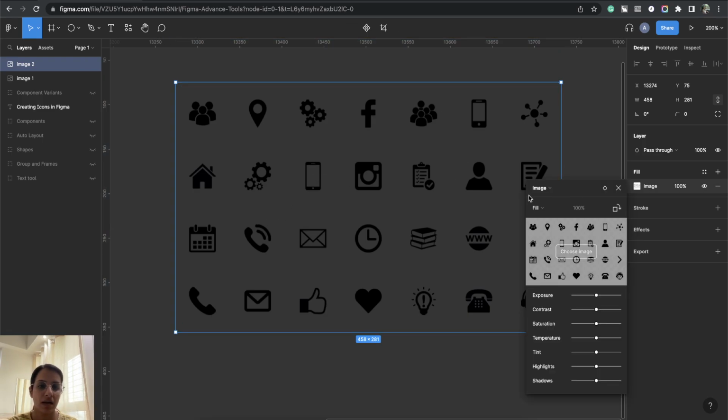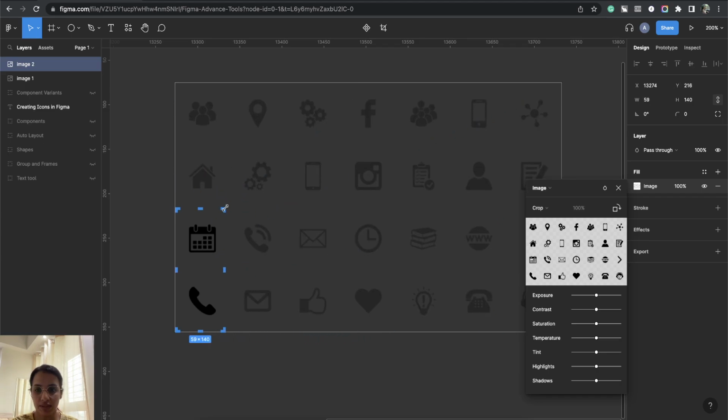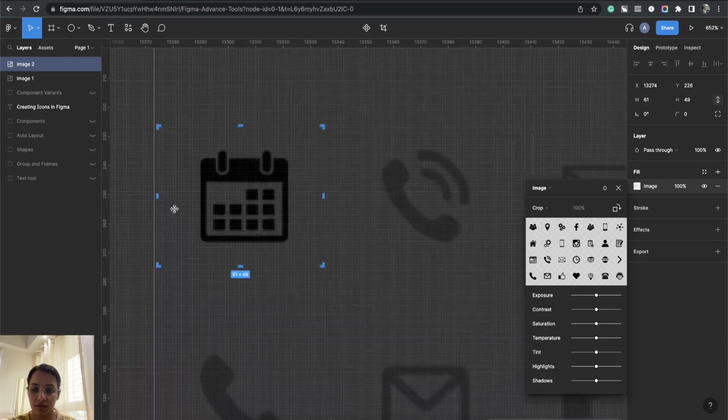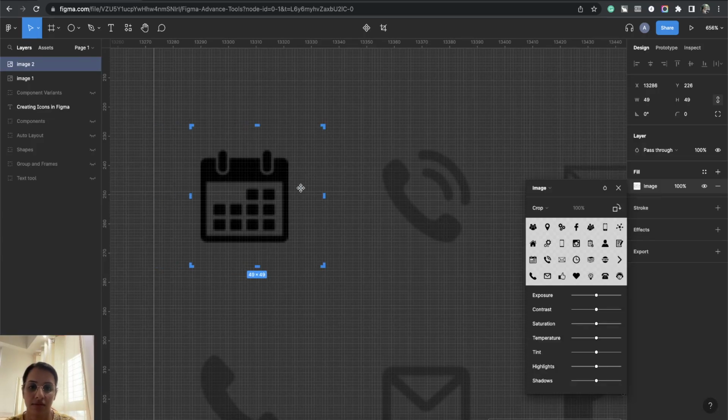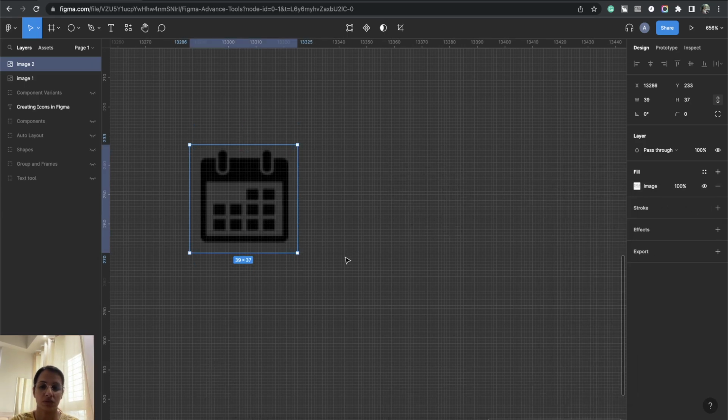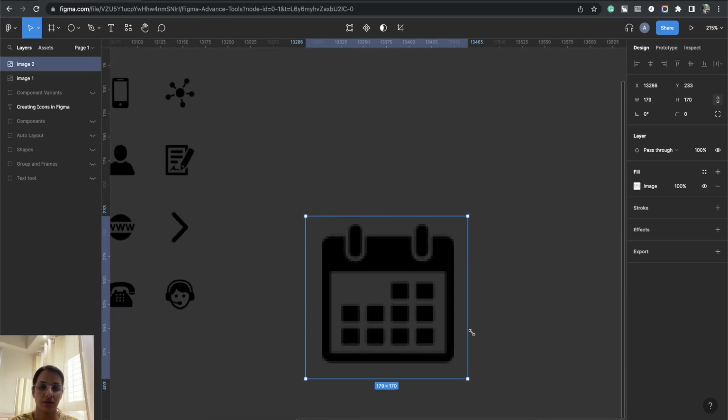Double click, and this is the window that I get. I will crop it. Okay, and as you can see here, you will find anchor points so that I can view only this much area. I'll zoom in, and that's it. Done. Okay, and close. So now we have this icon.